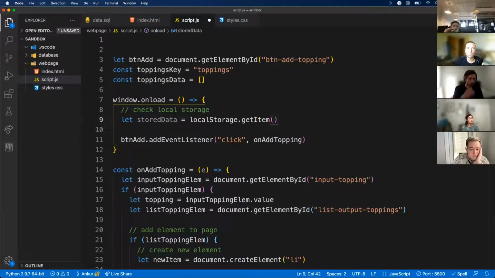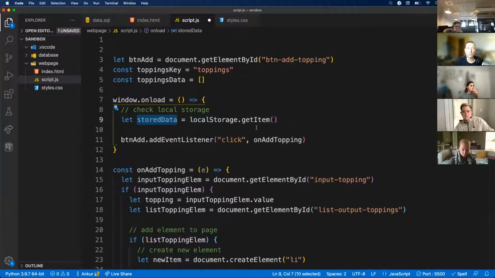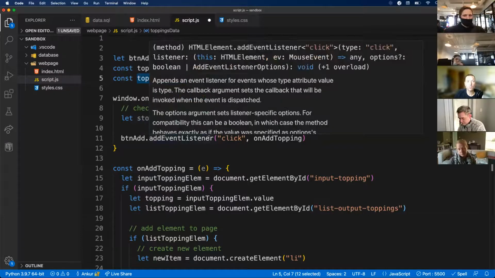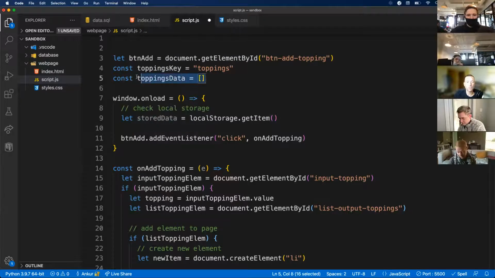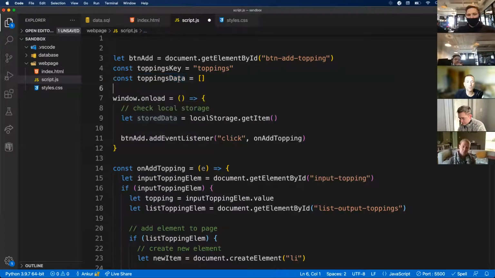Lily Teeter, since you asked about local storage, maybe I can ask you, how do I get my data back here? I want to get that data that was stored in local storage. How do I get it here? Any ideas? Do you have to pass the variable it was saved to? The variable it's saved to. So you're saying toppingsData? Nope. Good guess, but that's what we eventually want. That's what's storing our data in our application. So local storage has the string version of it. We eventually want to get it into toppingsData, but we need to access it.